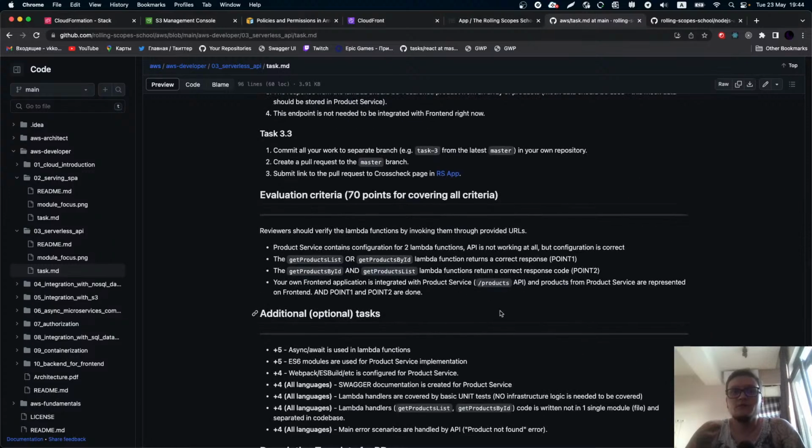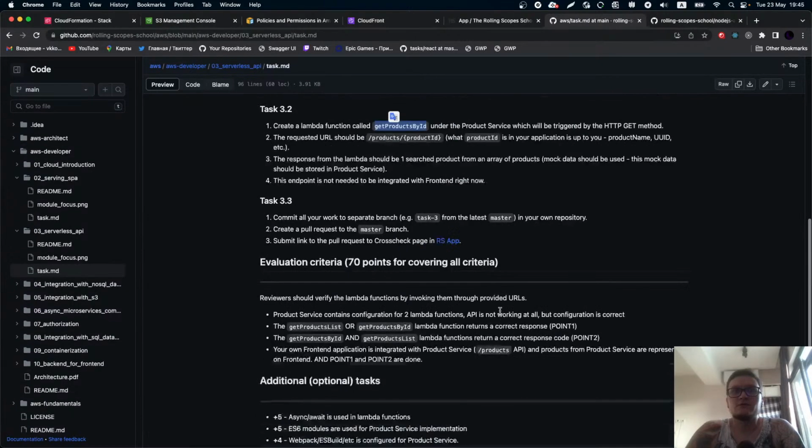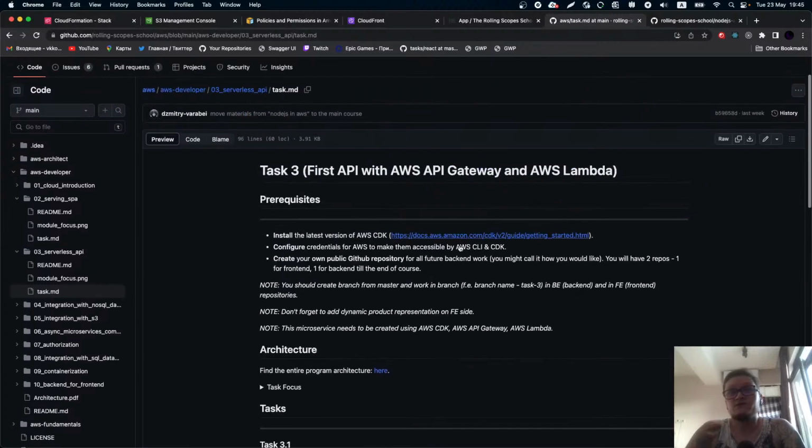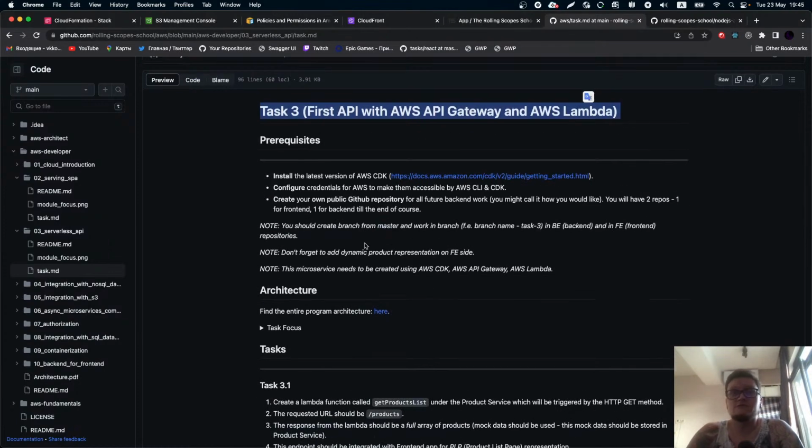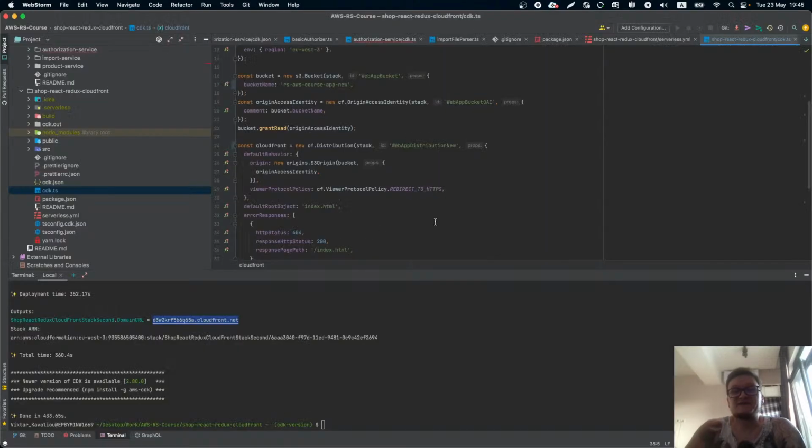Yeah, we'll create our first API, and for this task we will create our gateway, we will create lambdas, and I will not do any handlers. I will not describe any logic. So on the next session we will just create lambda, we will just create gateway, just basic stuff, like today. Just basic stuff today was actually your whole task, just to deploy. So yeah, it's pretty easy, but the next task will take more time from you because you will have to create logic for this, create infrastructure.